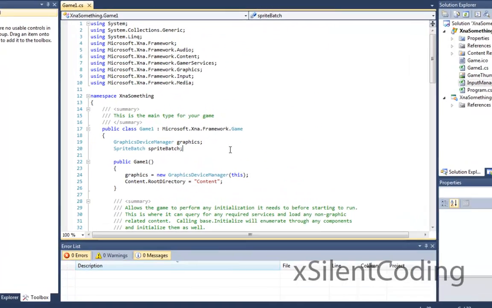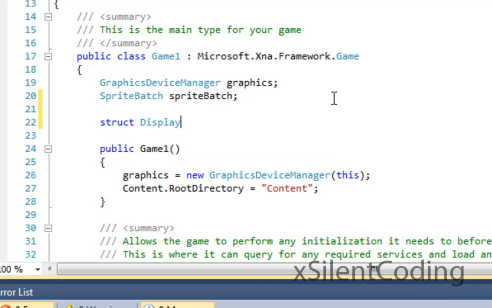So first things first, we need to make our struct named DisplayMessage.